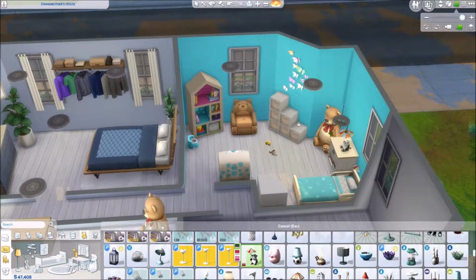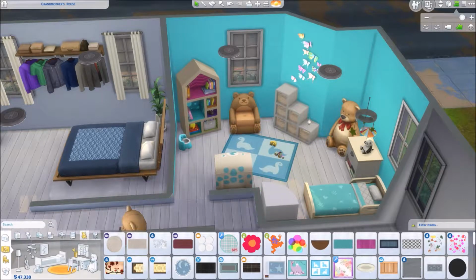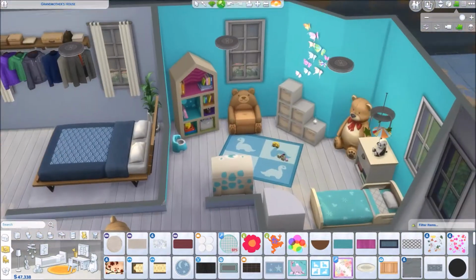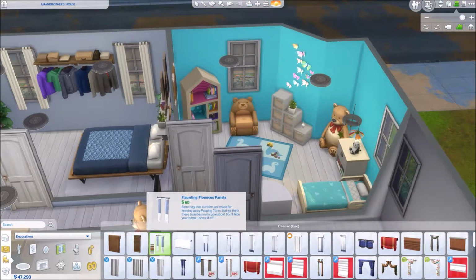So yeah, anyways, I will end that voiceover right here. Of course I have screenshots at the end with the before and after, and of course the price of the room after we decorated it, and the befores and afters, and then a total of what we spent and what our budget was.